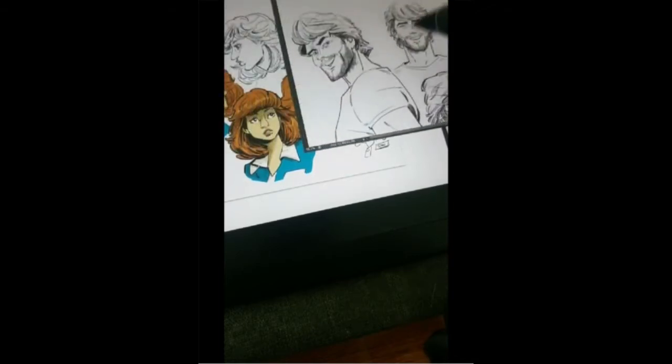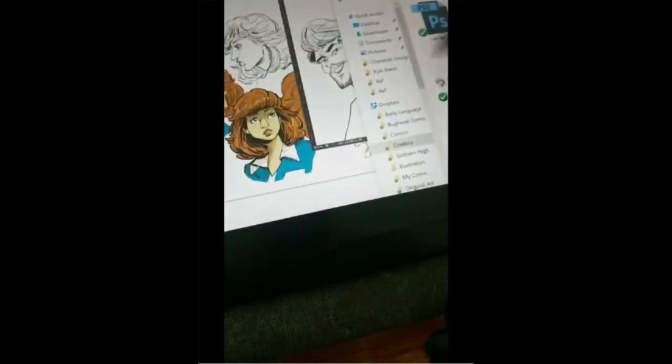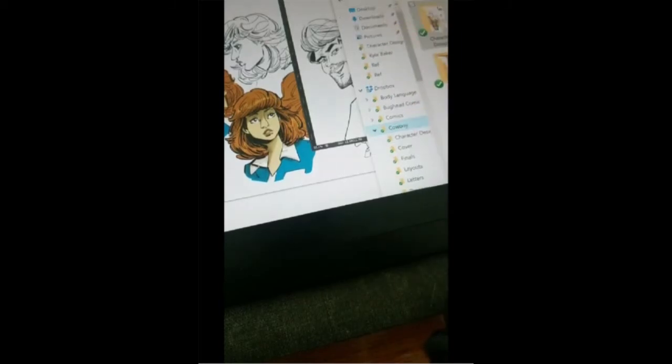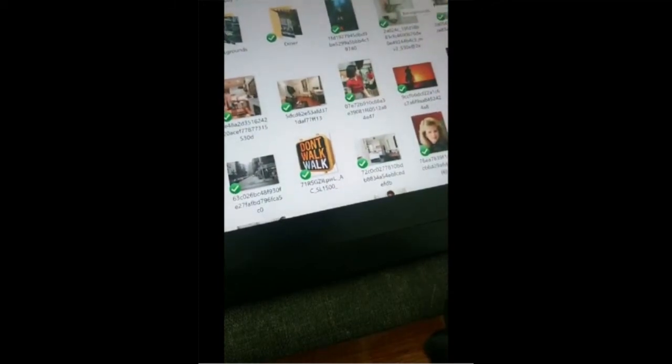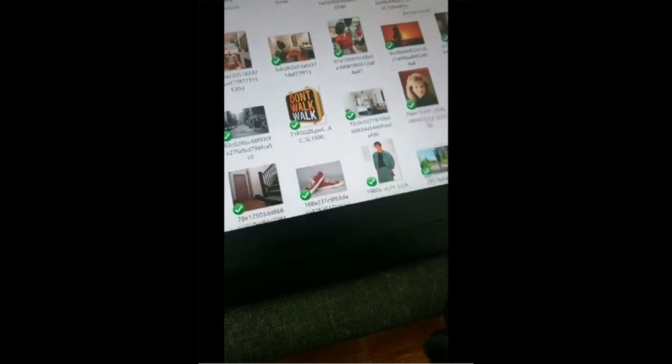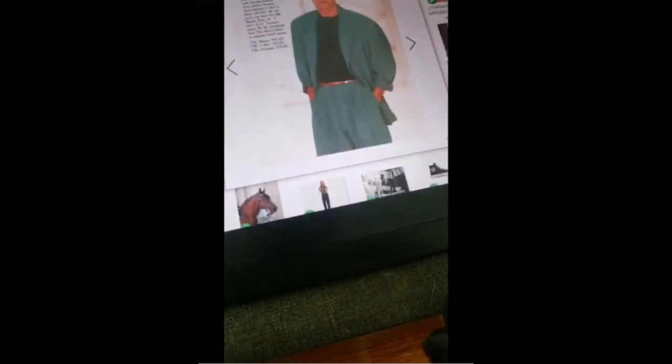And then I just collected a whole bunch of, I'll just keep showing you what I got here. I collected a whole bunch of reference. Every project I work on, I always have a reference folder. So like for hair, it's not necessarily set in the 80s or the 70s, but it's kind of suggested that it's like this other kind of time. There's no specific time that I actually name. So I just collected a whole bunch of different hairstyles and clothing styles. These are kind of funny.